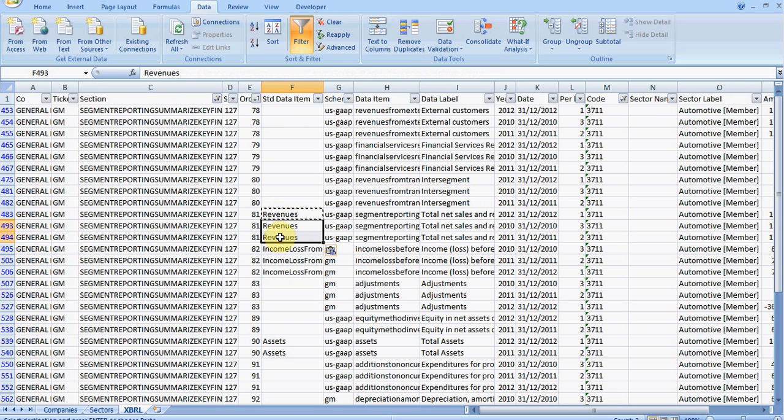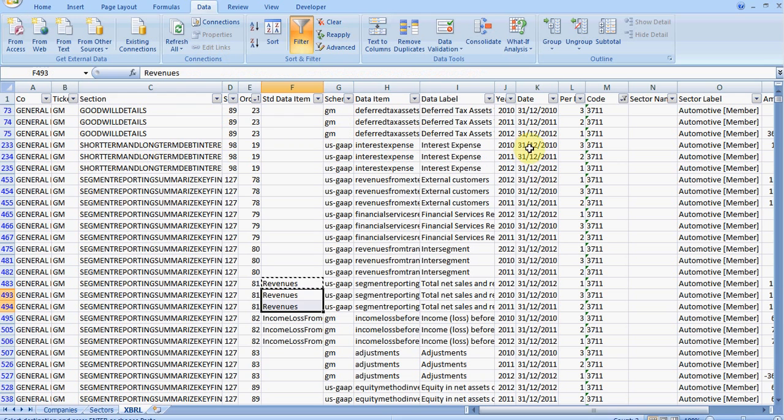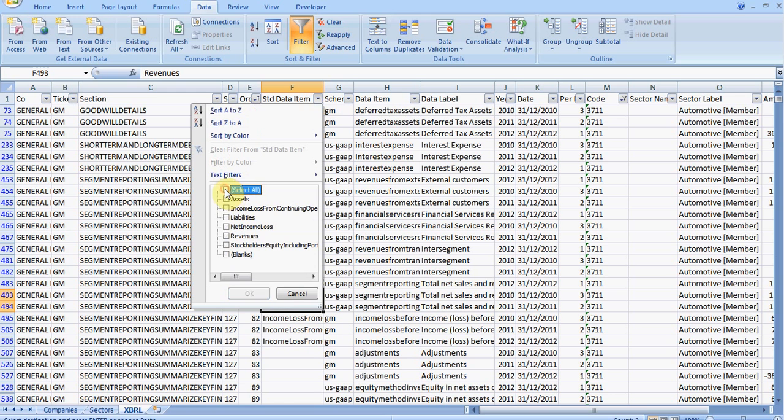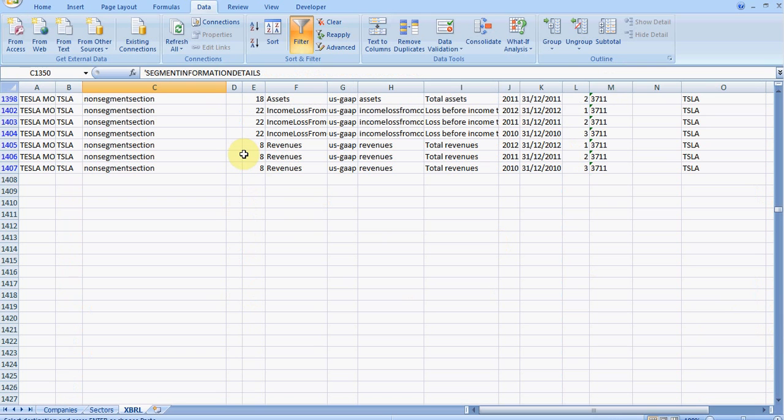And there we are. Now let's just make certain that we've got all the values we want by refiltering and maybe taking some filters off. So let's get rid of this particular filter on the sections, because we want to see all the sections for all different companies. We need to just focus on the standard items that we want to use in our model, which is assets, pre-tax profit, and revenues. So we've got those, we've got all the years. Yep, that's looking good. So let's just make sure we've got all the data we want. Well, we've got values for GM, Ford, Chrysler and Tesla. So yeah, all the data's looking good.